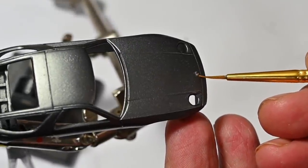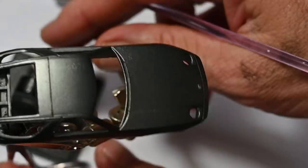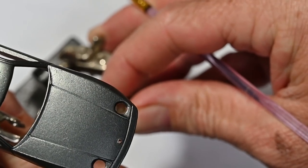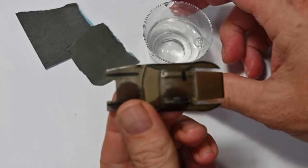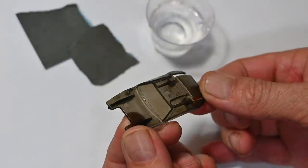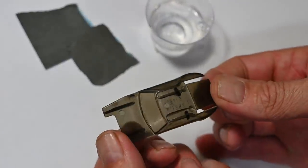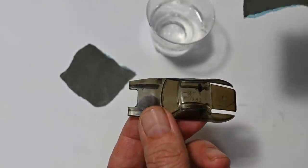And I think the paper works quite well for these tiny badges because it's raised up a little bit. And I'll seal all of that with a couple of coats of gloss clear. So onto the windscreen now. It's a little bit scuffed. Not too bad. So I'm going to sand it and polish it.